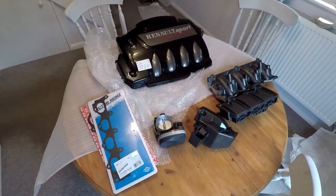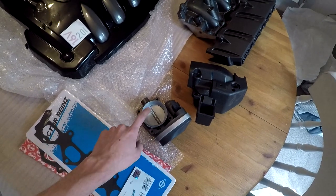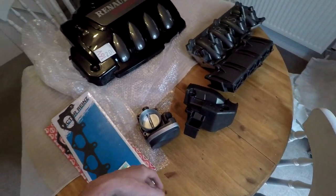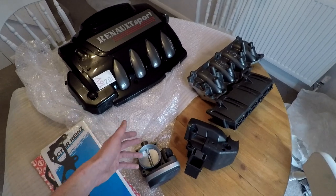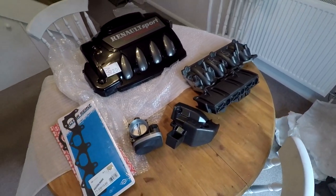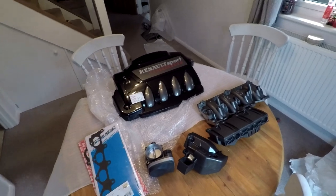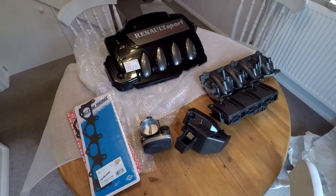And to any sort of part, obviously, he does enlarge these to a 64mm. I think they're about 60mm standard, but it'll thin all that down to 64mm, and that'll give it a better flow, mainly for higher brake engines. So if you're changing cams or you're going for turbo, you might want to look towards getting an enlarged throttle body, because once again, that's allowing more air in and going to help out for the big power. But mine is not. Mine is still NA for now, so I just went with the basic for money reasons.